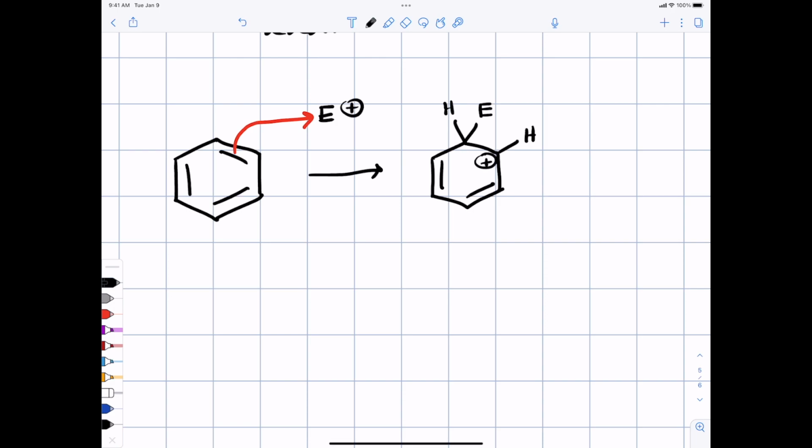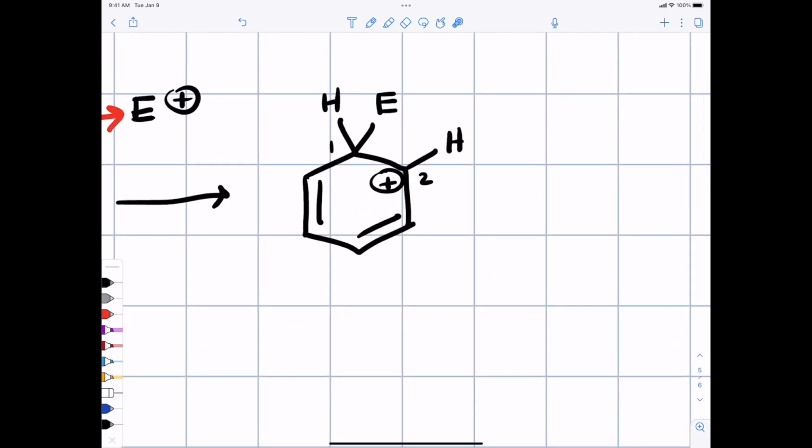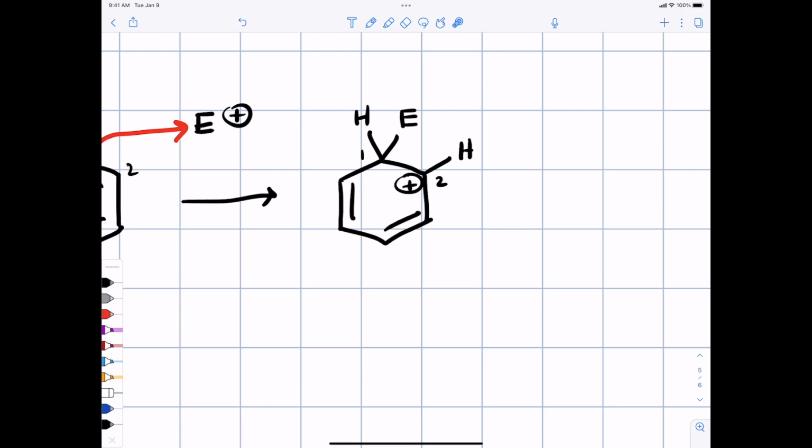As with alkene chemistry, you've got two atoms, 1 and 2, that were involved in the pi bond. The electrophile goes on one of them, the positive charge goes on the other. As with alkene chemistry, where there were some regioselectivity issues, which atom gets the electrophile and which atom gets the positive charge, there are going to be those issues later on with some more complicated reactions with benzene. We've chosen a simple one because carbons 1 and 2 are identical, so it doesn't matter. Notice that this intermediate is no longer aromatic. Why is it not aromatic?